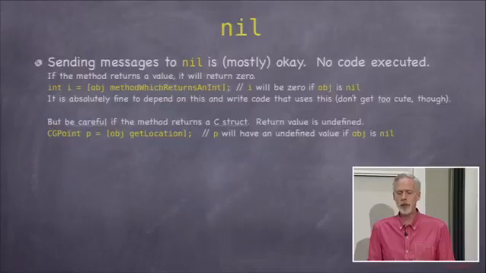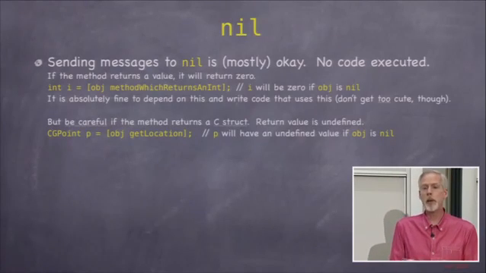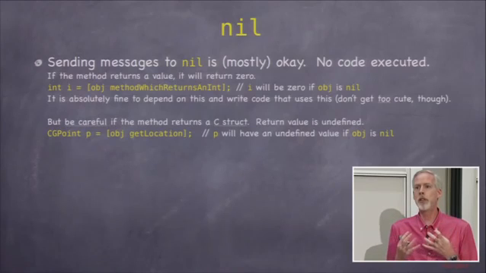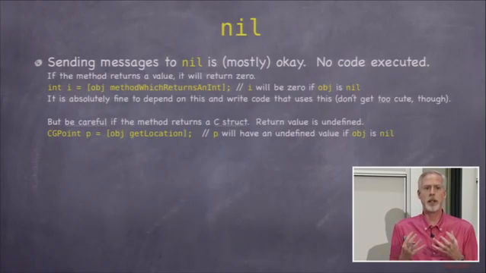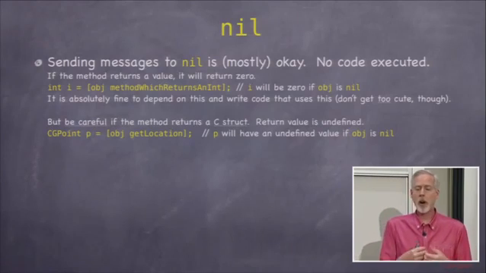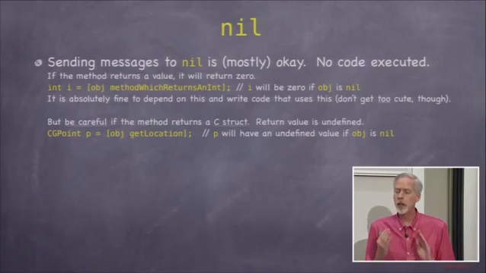You do have to be careful if the return type of the message send is a struct, because you don't get back a struct with all its members set to 0. You get back an undefined struct. Okay, what's in there is undefined. Okay, the struct is being returned to you on the stack. You might get stack garbage, you might get a zeroed out struct, you just don't know. So you can't rely on it. So here, you should never rely on that in your code. Okay, if you call a method that returns a struct, you've got to check to make sure you're not sending it to nil. Okay?